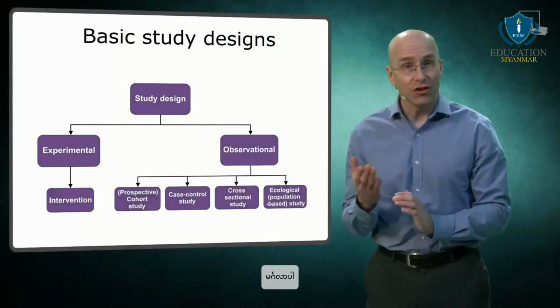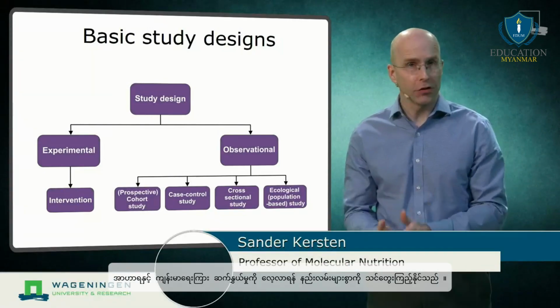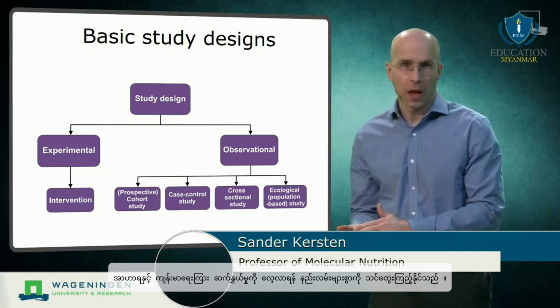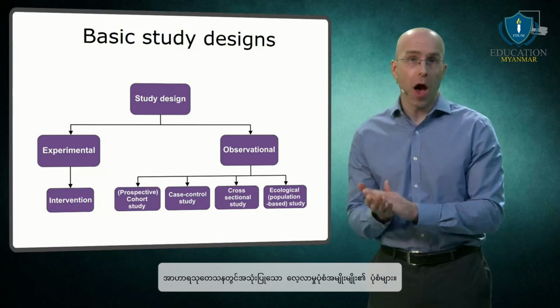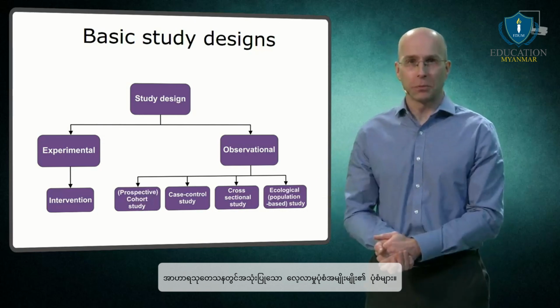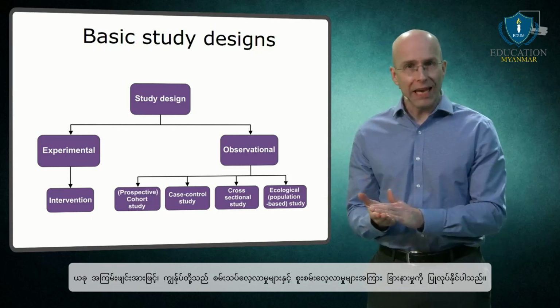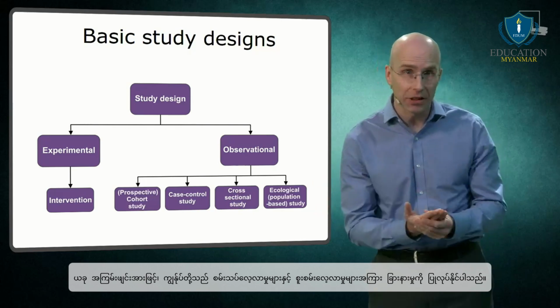Hi. As you can imagine, there are many ways to study the relation between nutrition and health. What I'm going to try to do in this video is to give you an overview of the various types of study designs that are used in nutrition research. Now, roughly, we can make a distinction between experimental studies and observational studies.